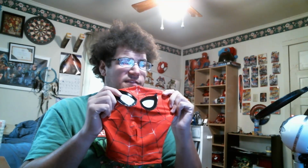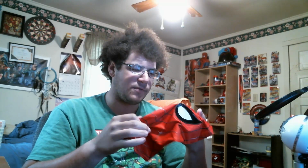Alright, so let's go ahead and take a look at the mask. Now, the mask has a little bit of issues, but something that was added, but it's not my fault. I was puffy painting one of my old Spider-Man suits, which you're probably going to see in the future, and I thought the puffy paint had dried up because I left it there for a few hours, and I put it in my closet, and I guess it rubbed up against this one, and it left some smears on the mask right here and on the lens.